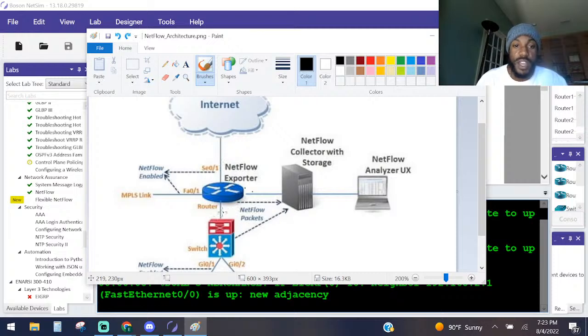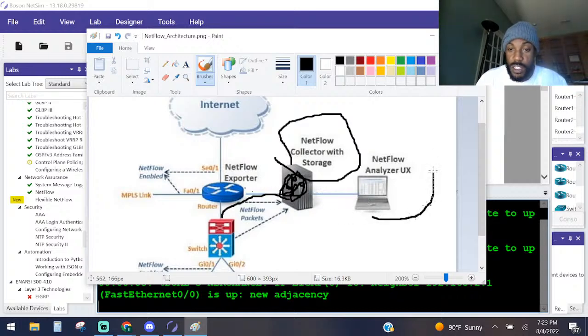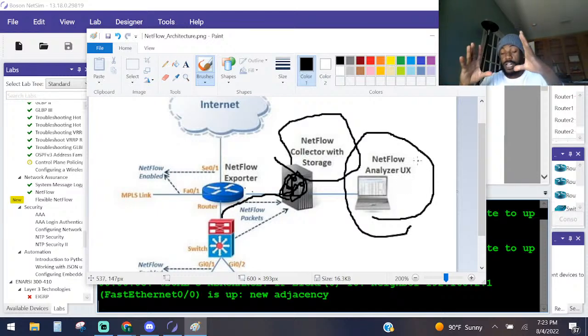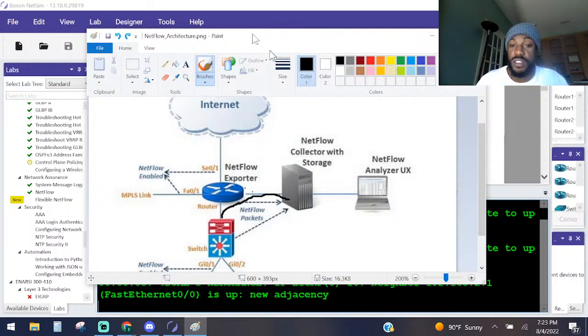But we can take all of this traffic that we're reading that's going back and forth, going this way, we can dump it to what's called the collector. This right here is called the NetFlow collector with storage. And then once all of that information gets collected onto the collector, we are going to be sitting here in our cushy little office reading the NetFlow analyzer, and you'll see colorful graphs and things like that that tell us about the traffic we're analyzing using a technology called NetFlow. And it was developed by Cisco, I believe. I don't remember. I can't give you any other dates or anything like that.